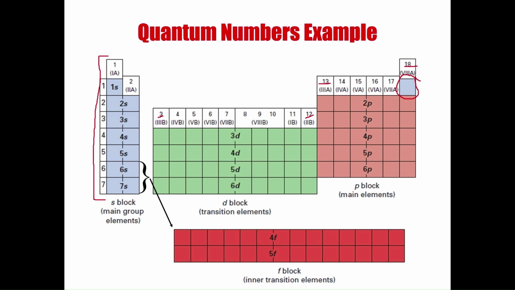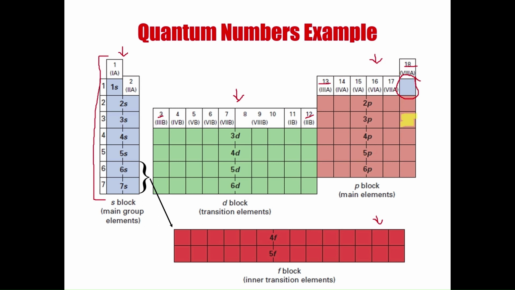And again, that's what we call it. We call this the d block, and we call this the s block. We call this the p block. And this, of course, would be the f block. And so we have the f block sandwiched in between the d block and the s block in periods 6 and 7. Now, I'm going to explain a little bit more about the f orbitals in the next lecture. But for now, we just finished filling the orbitals up to argon, which is this element right there.